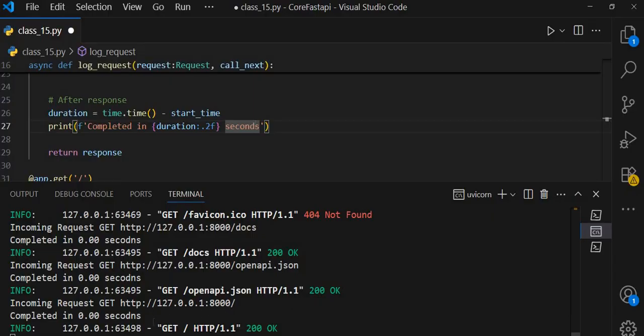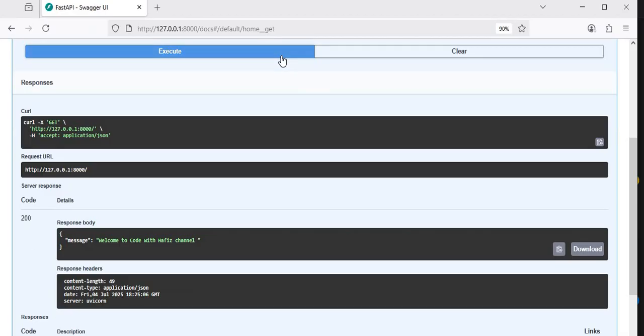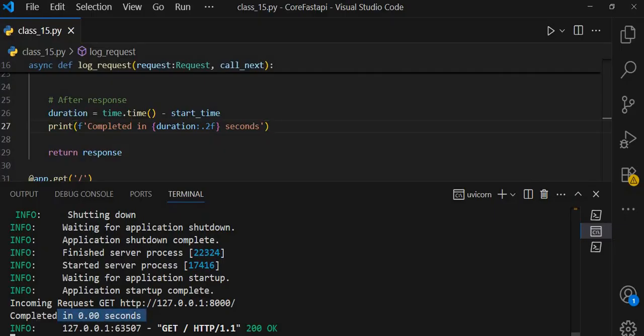Here you see the status code of our request is 200 in the response and completed in 0.0 seconds. Let me execute one more time. Here you will see completed in 0.00 seconds.